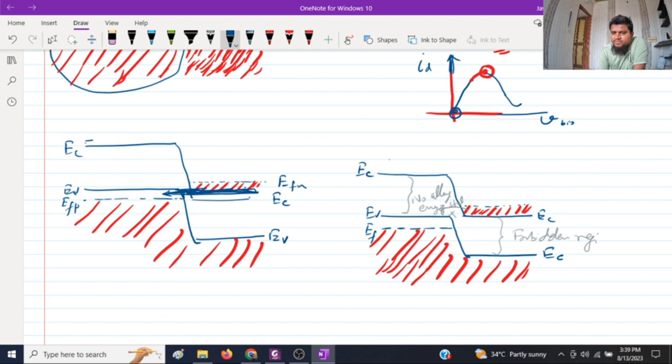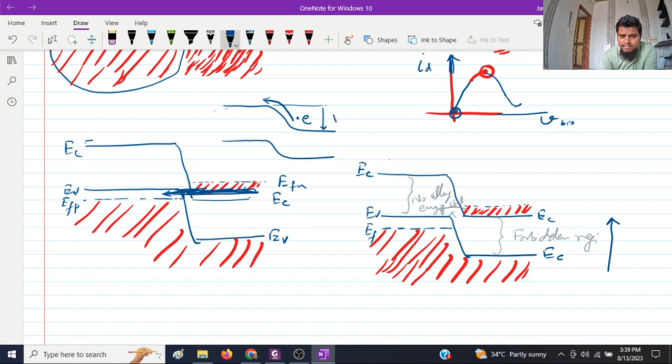Okay. After that, if you increase the forward bias further, then it will work as a normal diode. Just keep in mind why the current is not 0, because in case of a normal PN junction diode, if you remember, we also have a situation like this, right? There is no tunneling. However, there is some finite probability that these electrons can overcome this barrier, right?